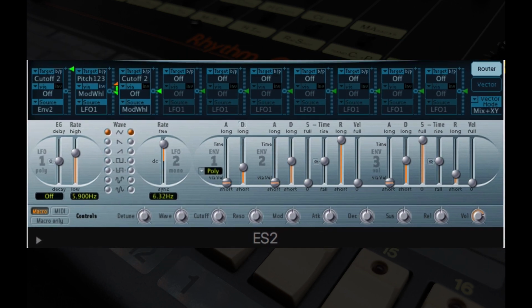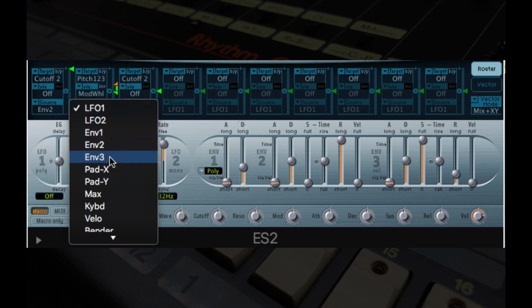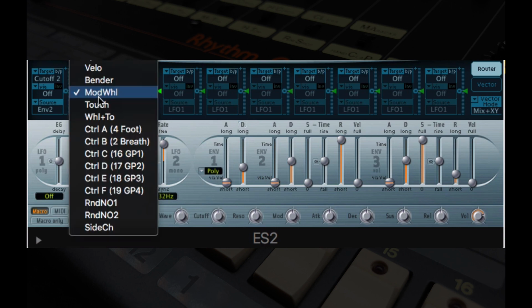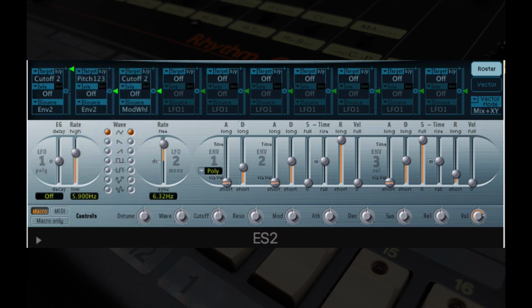At a glance, it can look quite complicated, but once you get your head around it, it's actually quite easy. To set a modular envelope to the pitch, in this case, I want envelope 2 to control the pitch of oscillator 1. First, I set the source, what I want the modulator to be. In this case, out of the options, envelope 2. And I don't want any keyboard controls, so I can remove the mod wheel. So I can switch that one off.